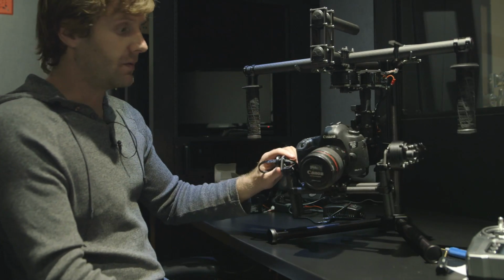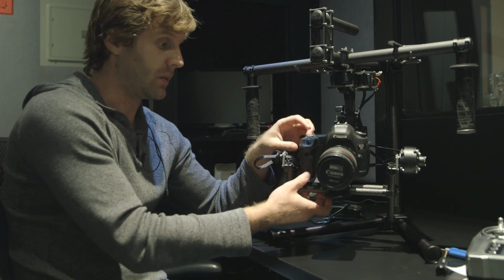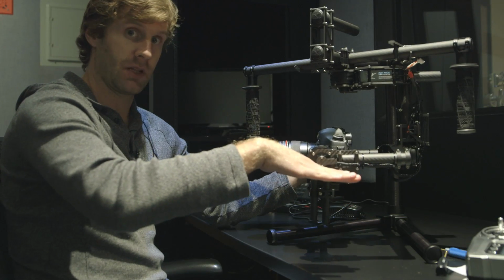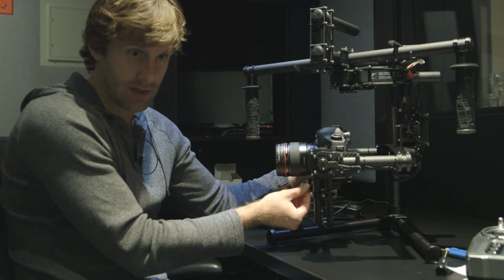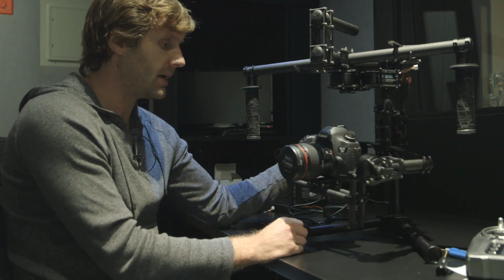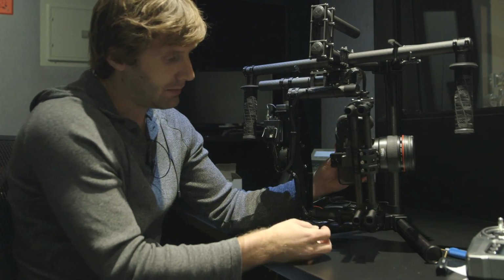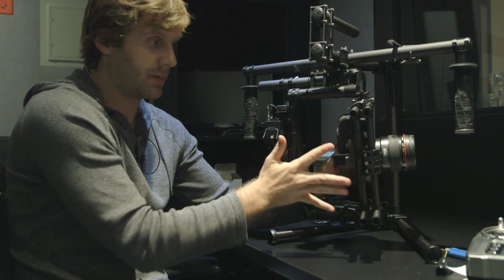So just going off of the Movi manual, there's 3 axes that need to be balanced. The first one that we did is the horizontal balancing, basically making sure that the camera plane is perfectly horizontal. You can do that by sliding the dovetail back and forth left and right, just like I was just showing you. Second one is something called the vertical balance. That one you adjust by opening these clasps here and sliding this bar either up or down.